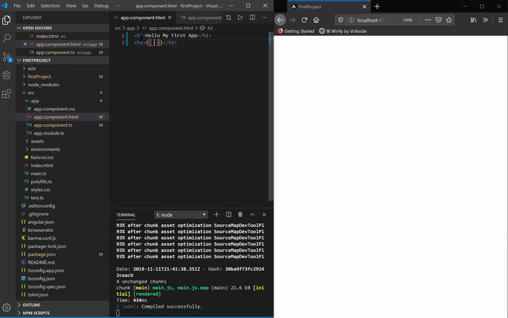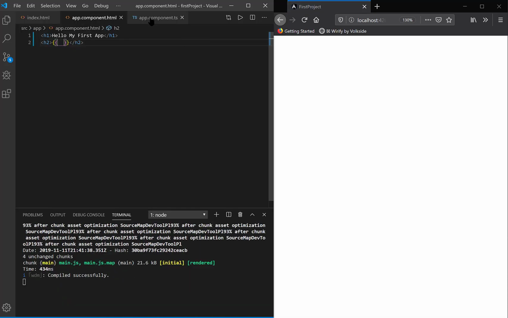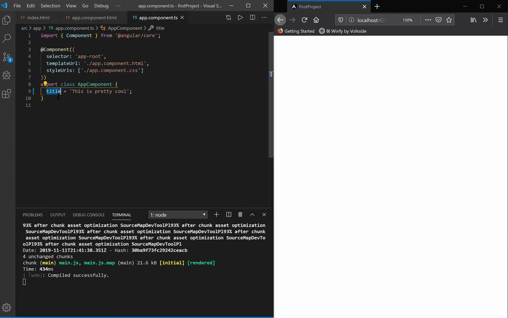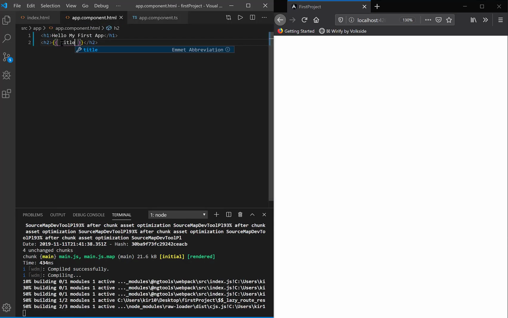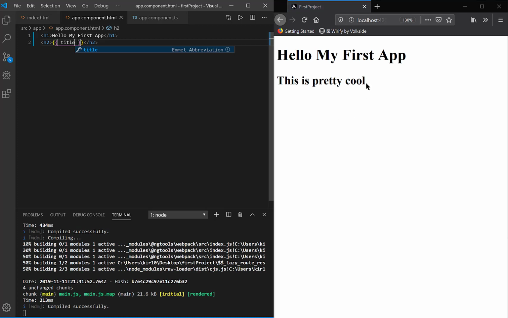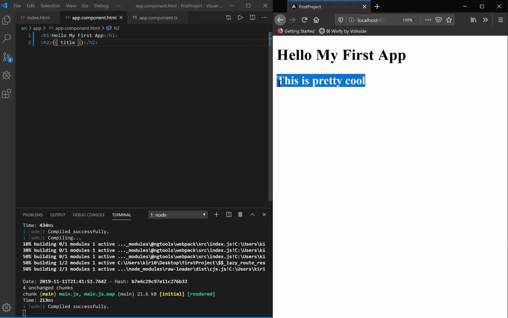Then I'm going to put in the name of that property that was provided in the class. If I look at the class, the property's name was title, T-I-T-L-E. I'll save that, and now we see that that information is being sent through data binding into our component and being displayed through our directive. Okay?